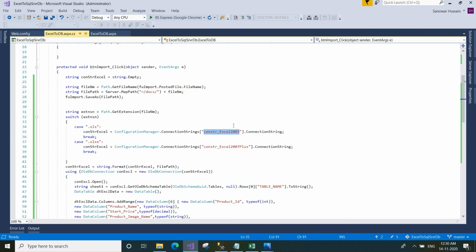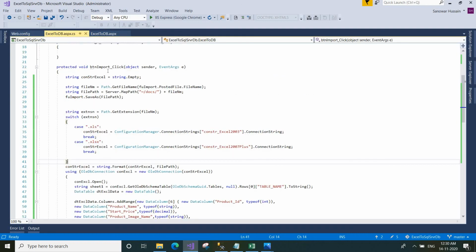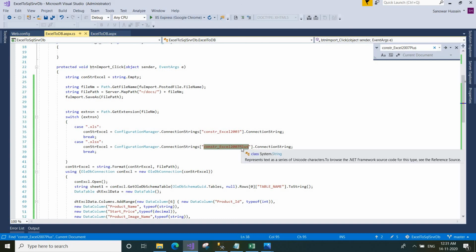If it is .xlsx, then the third connection string will be used. This one is for Excel 2007 plus, 2010. If you are creating the Excel file in 2010, then this connection string will be used.